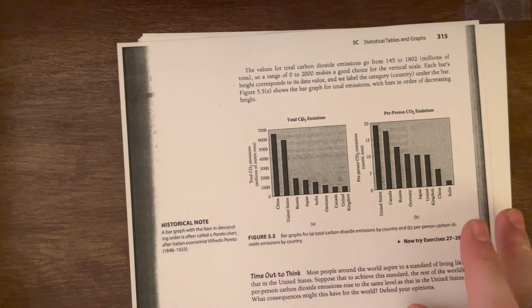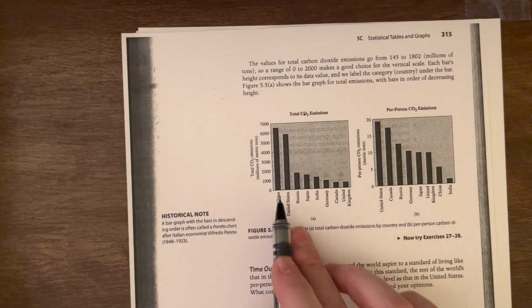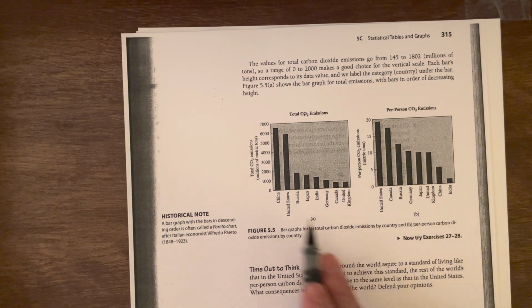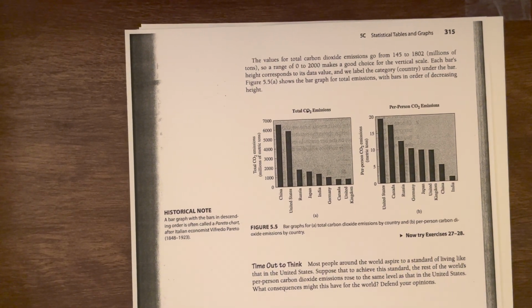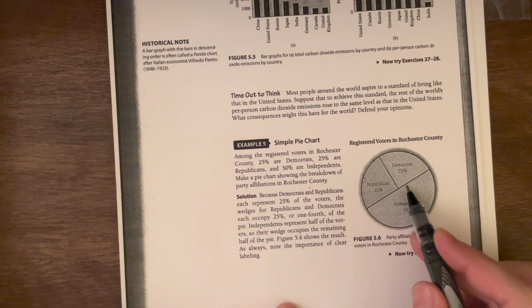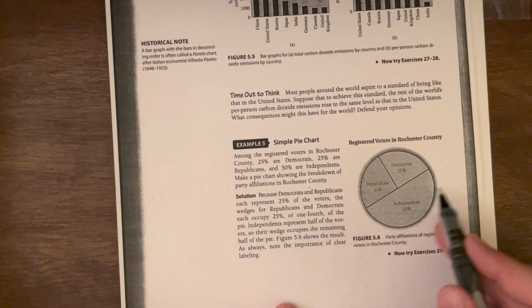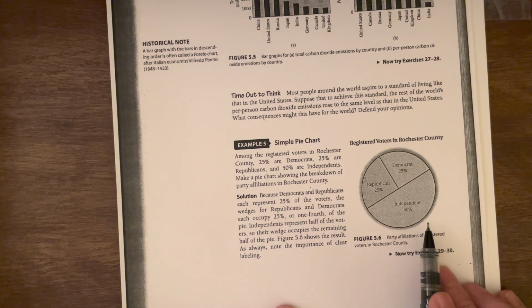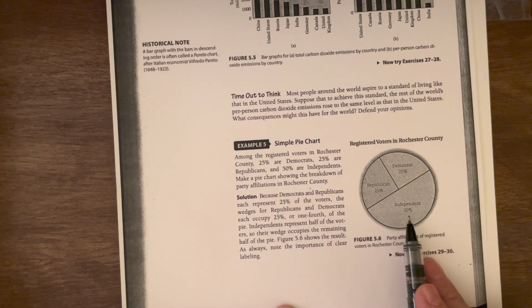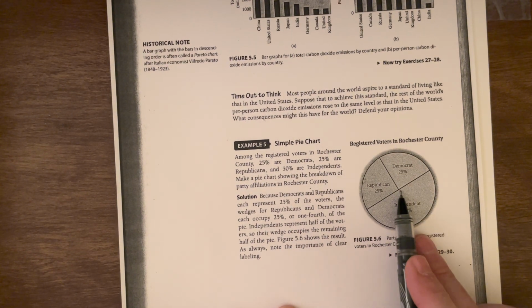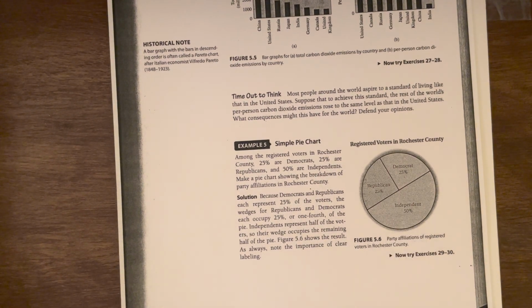In an example like this one, it makes a lot of sense to just put the countries from most to least. So now we see the order of the countries is changing from one chart to the other, but we still see that most to least. Here they do another quick simple pie chart where it's a perfect 25%, a perfect right angle, another perfect right angle, and the 50%, that entire half a circle. I think that's helpful because you get a sense of percentages a little bigger or smaller than 25%, or than 50. If you know 25%, you could always cut that in half to get a sense for 12.5%. So little things to visually help ourselves.